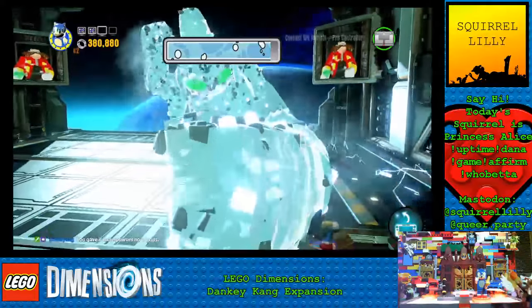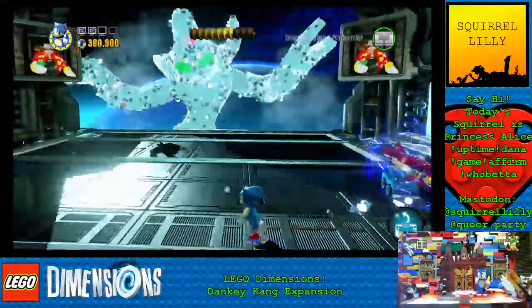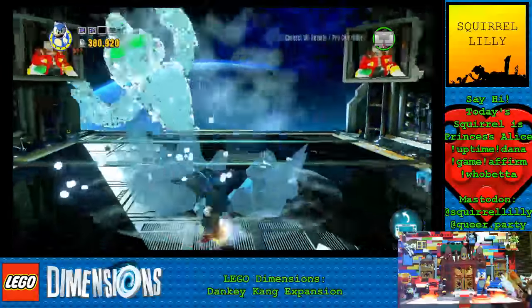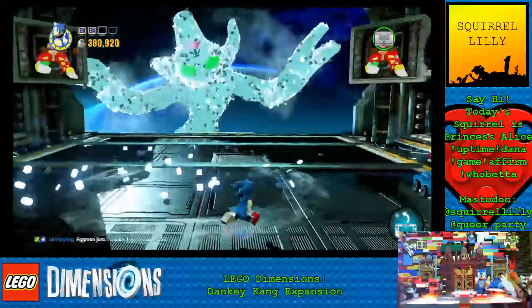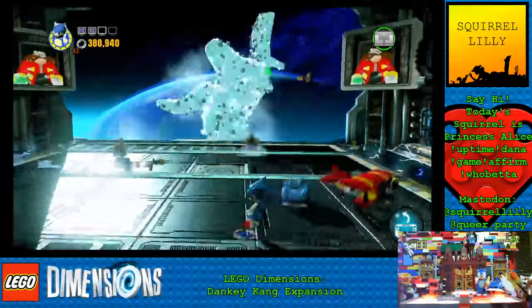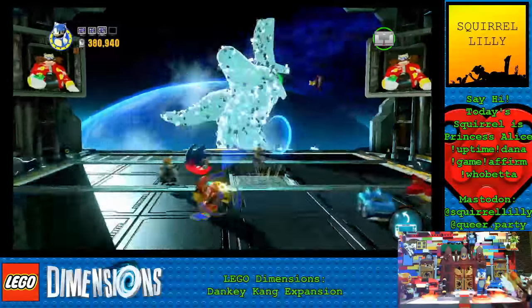Alright, can't harm him when he's in ice mode. Oh, yes we can. Have to hit him in the right spot. You gave him more powers now, grats. Yeah, Eggman's never been portrayed as particularly competent, at least not in very many games.